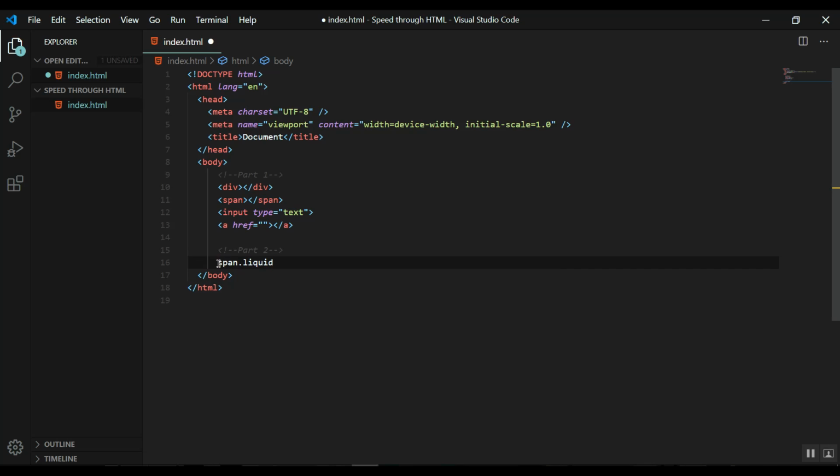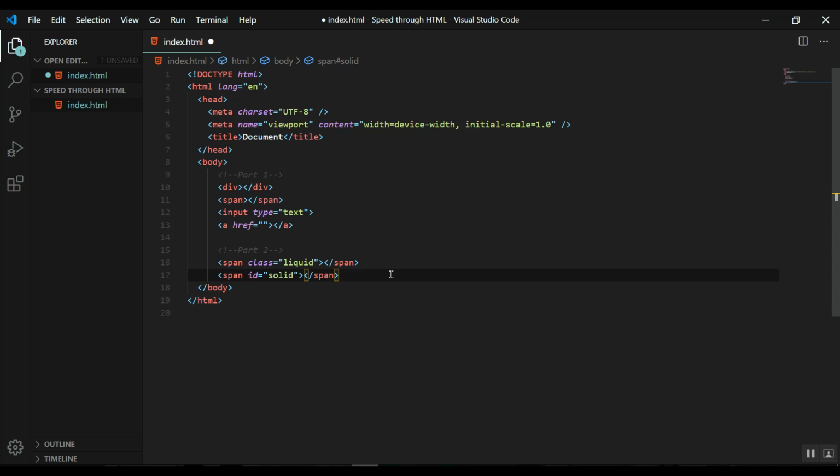So what we essentially do is keep the name of the element and then the name of the class with a period in between them, and then click enter, you get a class of liquid. And suppose you want a span with an ID of solid, span, and then you keep the pound symbol, ID of solid, so solid. And then boom, you get a span with an ID of solid.